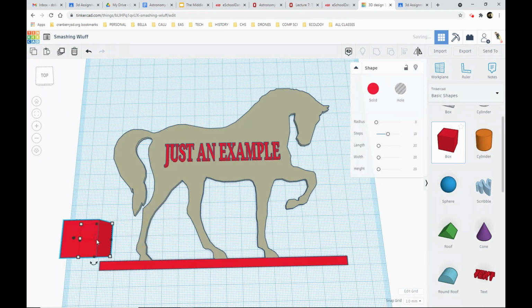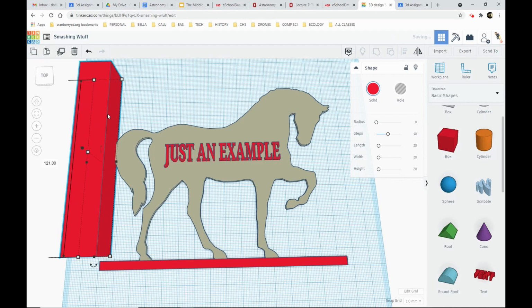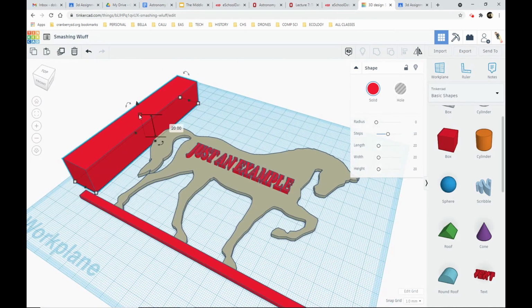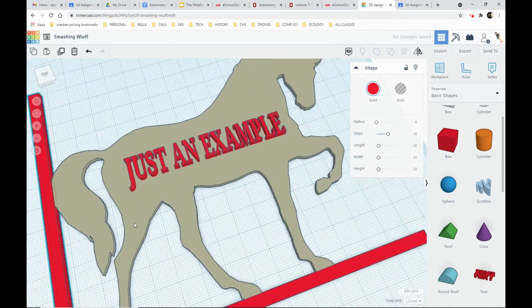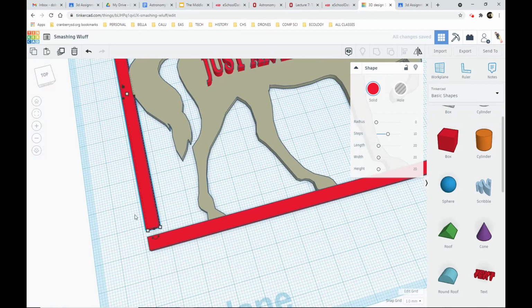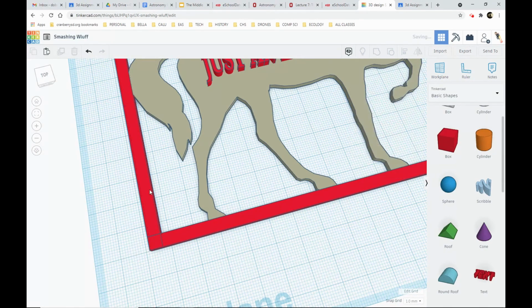All right, so then we'll add another box in and continue on building your border one by one. Again, we'll adjust the height. Whoops, let me go ahead and readjust the view here. So we're going to readjust the height, 2.5, and our width at 5. And then now we just need to line up our corners. I'm just readjusting the screen here, and we can pull that down to where everything lines up.